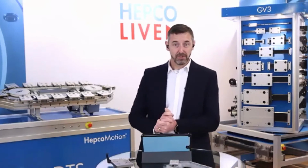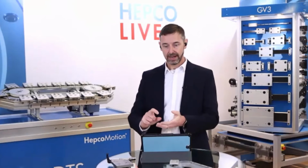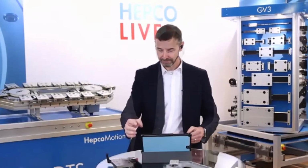Cyril's absolutely right. When we come back in the new year, we are going to be looking at some of these developments, and one of those is called an agile mover. It's a mover that has a far lower mass. It has smaller diameter bearings, so there's less inertia, and effectively that enables us to reduce the kinematics of the system and move that mover at far higher accelerations and speeds, thereby maximizing the throughput of the XTS GFX system.